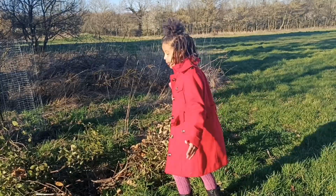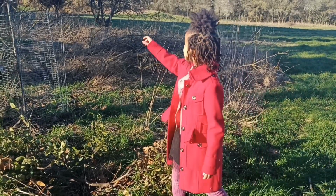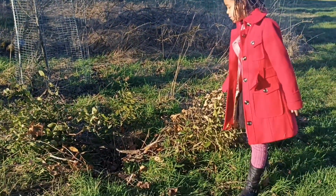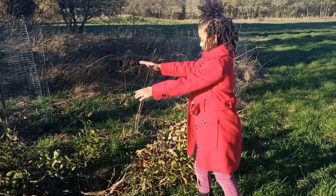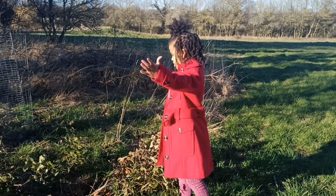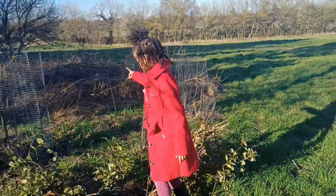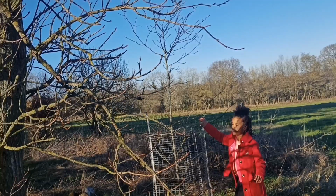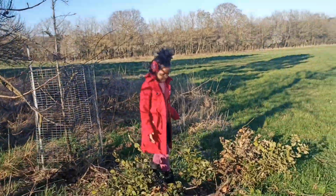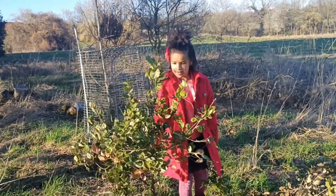Oh my goodness, look what the winter's done to my grandma's tree. It was only very little, but do you know why it's blown out like this? And that one is a deciduous tree, and the wind hasn't done it to that one. It's because this is an evergreen tree, and it was nice standing up. It was about this high probably. And it's because it's got its leaves on that the wind pushes against the leaves, and then it breaks apart. But with this deciduous tree, it's just its sticks, and then the wind just passes through it very easily, and so it didn't break. But this has broken. Even though this kind of looks like a tree, it's still broken.